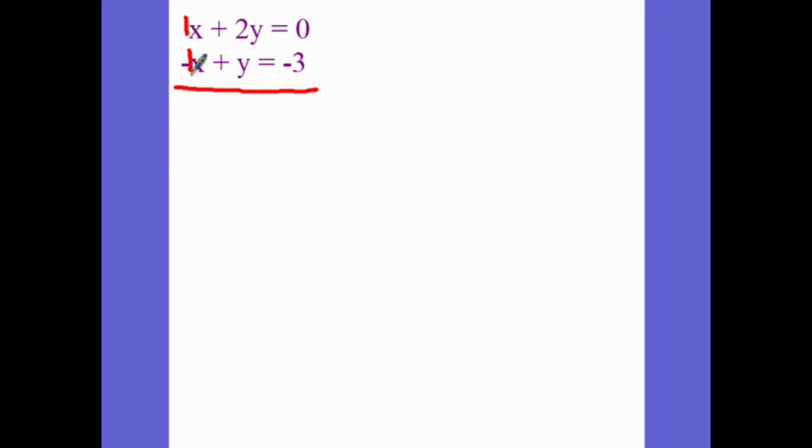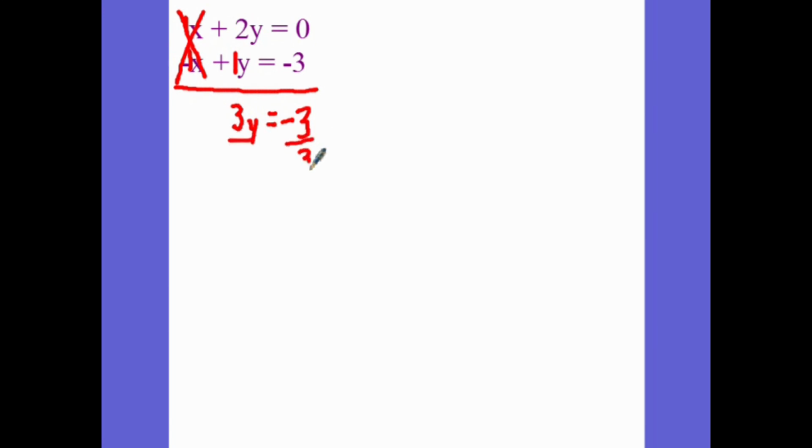Now, hopefully you already put 1s here because there's no number touching those letters. So 1 minus 1 eliminates. I have eliminated that problem, and now I will go straight down. Positive 2 plus 1 is 3y. 0 minus 3, negative 3. Be careful not to make silly negative mistakes, otherwise you'll do all this work for nothing, and then you will have to eliminate that problem from your paper and start all over.